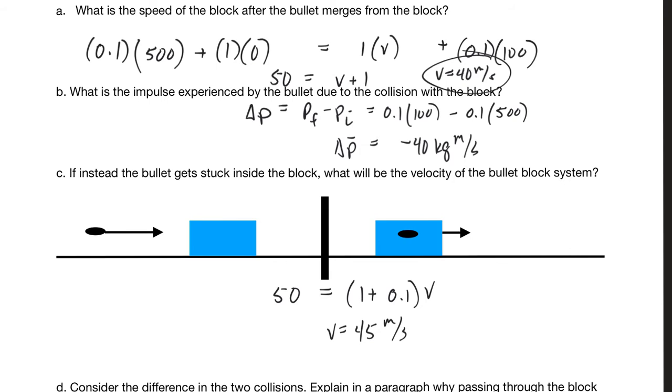Before I answer the last question, I think there's something missing that I would ask this year. If you're wanting to know how tomorrow's test will be different than today's test, one of the things I would encourage you to be able to do is calculate the change in kinetic energy. That's something I would expect. Does that make sense? Because I talked about it in class. When this test was given out, it was given out before we covered energy. So there's no energy questions on here, but we've done this after energy. I would expect energy questions to be a part of your test tomorrow. All right, moving on.